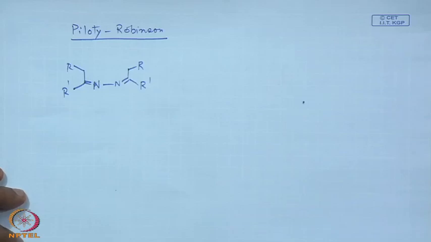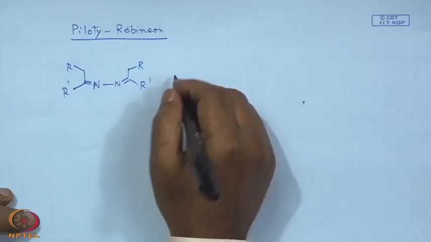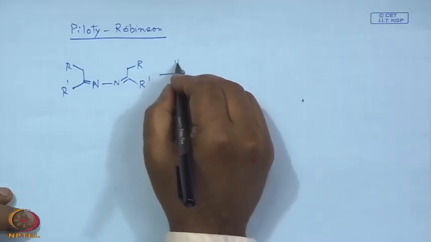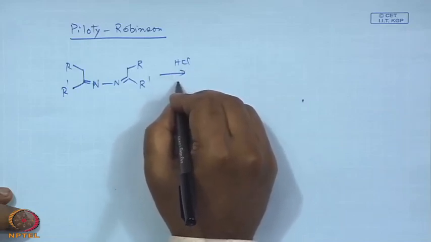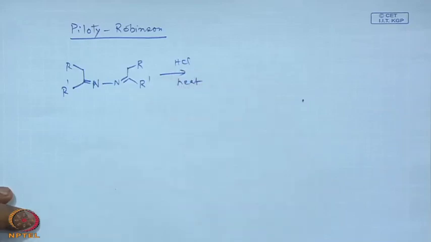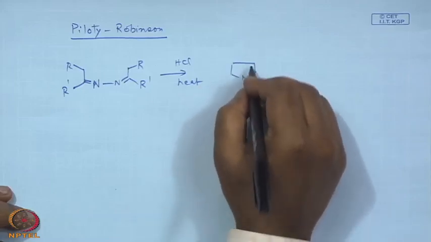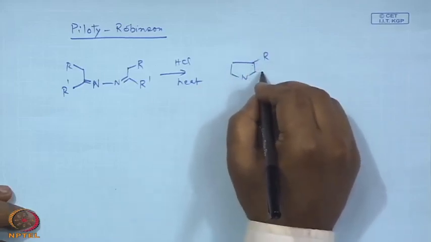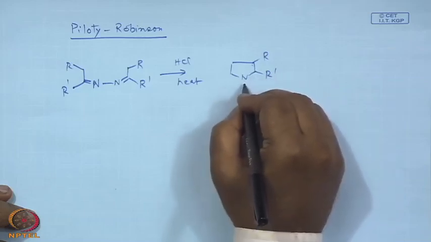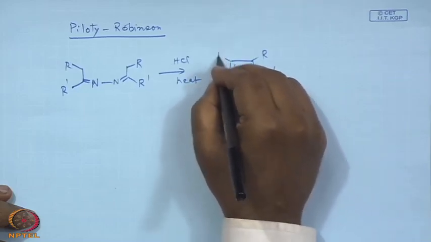In fact it happened. We tried to make benzophenone hydrazone once upon a time, but we could see that both the nitrogens were condensed. Obviously, this is quite obvious, right. Once it is condensed on the other side also, if the material is available. And what they did was simply take HCl and heat, and of course, the product is this one, pyrrole.